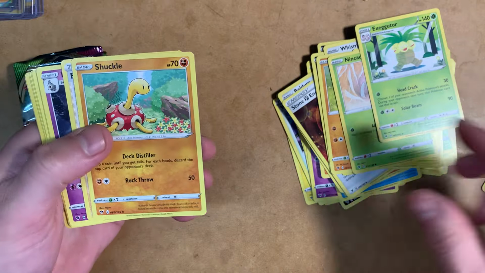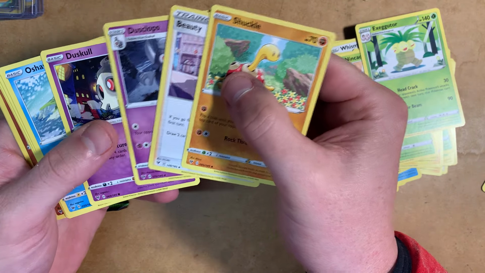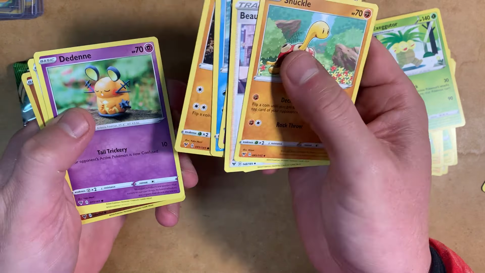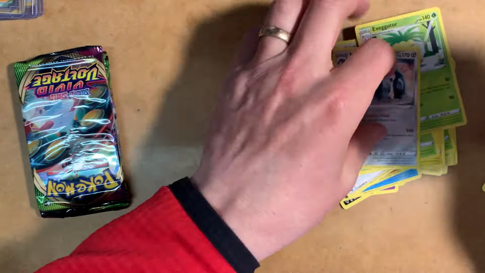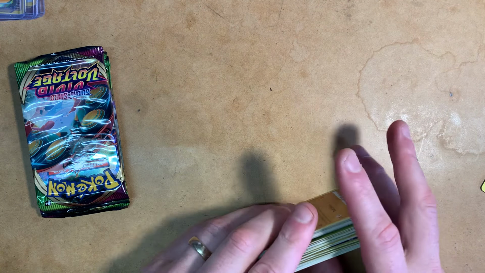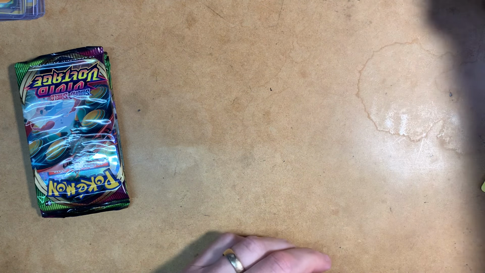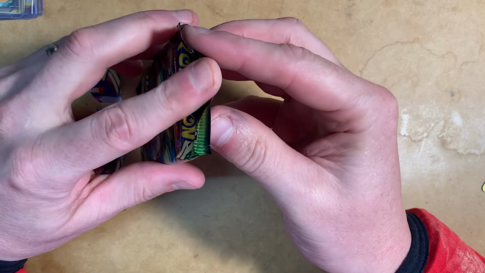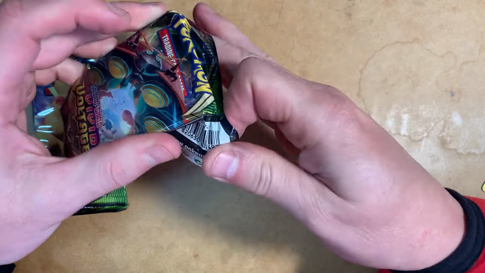So kick it off with an energy, a shuckle, a beauty, a dusclops, and a dusskull. An Oshawott, Drillba, Dedenne, Ferroseed, a Rockruff foil, and Metagross. Okay. Metagross for non-holographic rare. Yep. Okay. All right, so this was my packet that I chose, wasn't it, guys? Let's see what this thing holds.